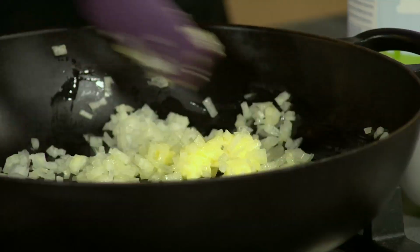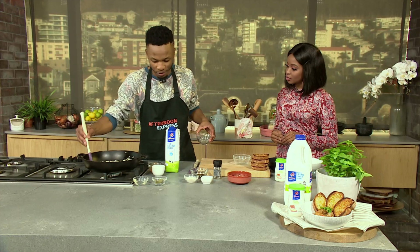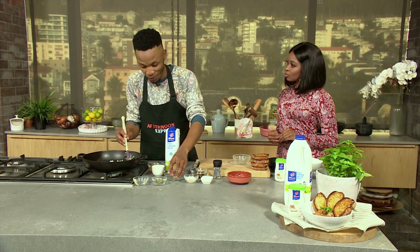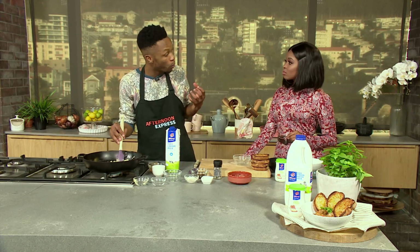Also, I'm going to be throwing my garlic in here. I'll let this cook for like 5 minutes. I love garlic. I feel like you can't cook without garlic. Absolutely. Everything has to have garlic. And then I'm going to put my bay leaves here. The bay leaves help get all the flavors together. You don't have to put a lot of them, one or two. It just helps you connect with all the other spices.